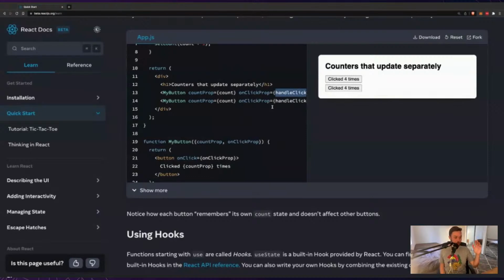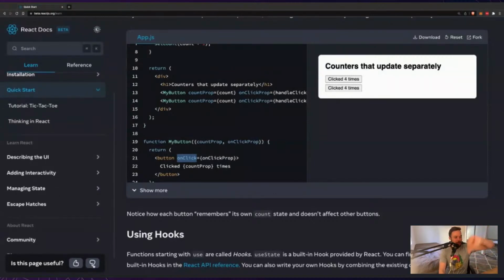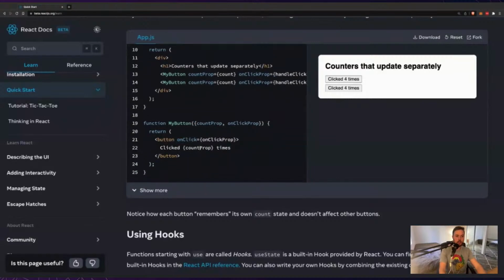Yeah, we have seen it in other tutorials. This is one of my pet peeves in teaching: you've introduced a brand new thing, which is passing down state via a prop and then receiving it like this and using it in this way, and you're making it completely ambiguous with the thing that already existed in JavaScript, the onClick event handler. Shame on you. Where's the feedback button? Is this page useful? Thumbs down. No, it's a great page, but this is just one of my strong opinions in the context of writing tutorials. Okay, I feel better now.